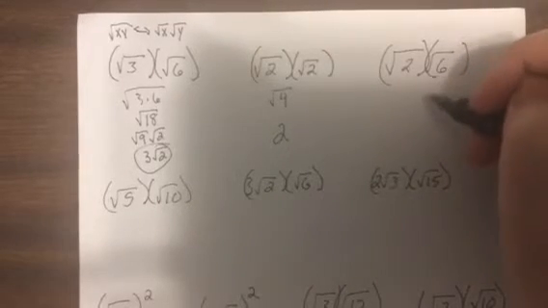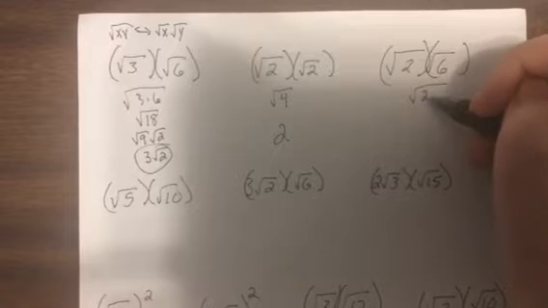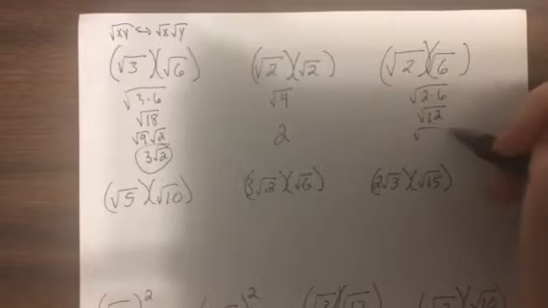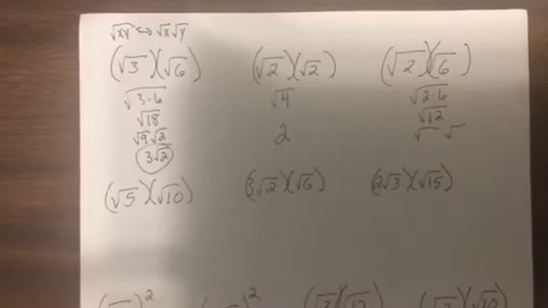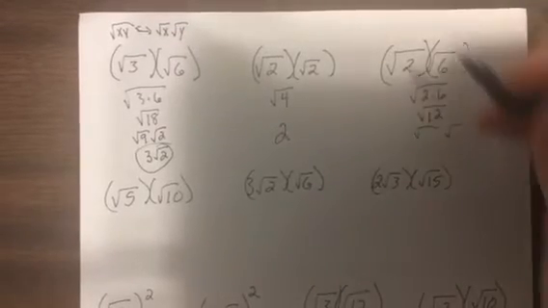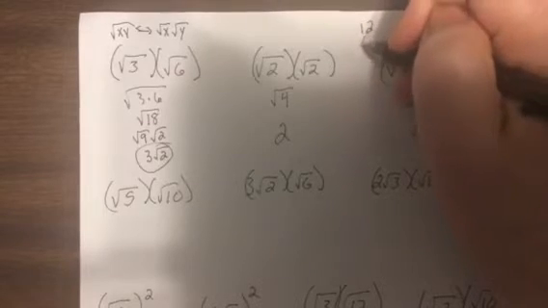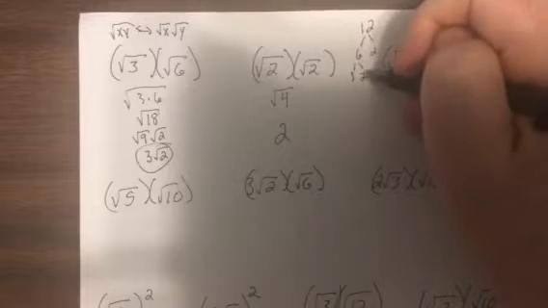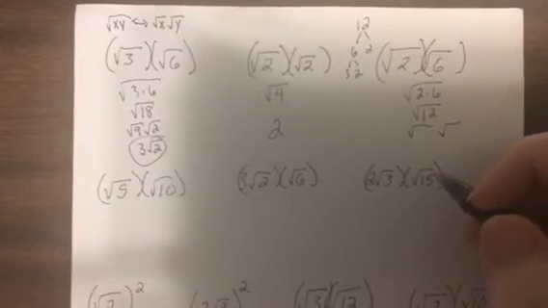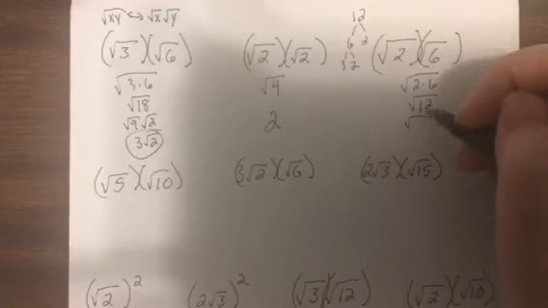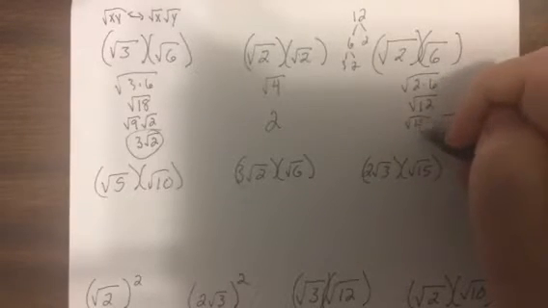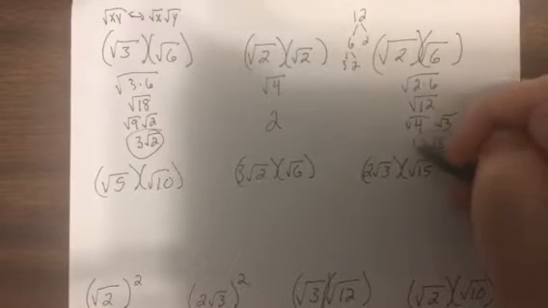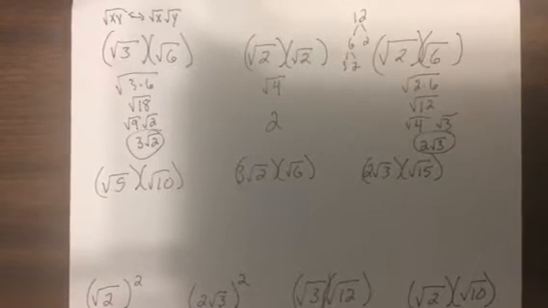So square root of 2 times square root of 6, technically you'd write it 2 times 6 under the square root, which is square root of 12. Then you break it up. What perfect square goes into 12? Again, if you have trouble with that, just go 12 is 6 and 2, that's 3 and 2, oh, there's two 2s. It's a perfect square because it has a 2, 2. So I'd write it 4 and 3. And the square root of 4 is 2, because 2 times 2 is 4.